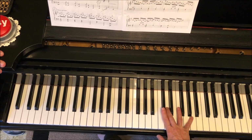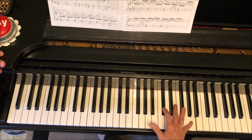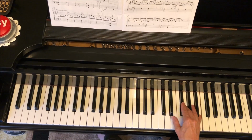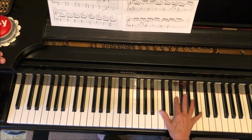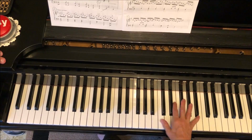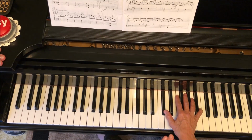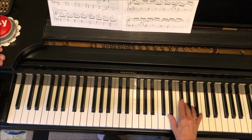Then we're going to do, and we'll have to check and make sure your hand can do this, five and two on A and C sharp. And then another A. So I'm going to do that again. It's hard for me. It's not hard, it's awkward. I'd have to practice this. So I want you to work on this part, and if you can find a better fingering, go for it and share it with me next time.